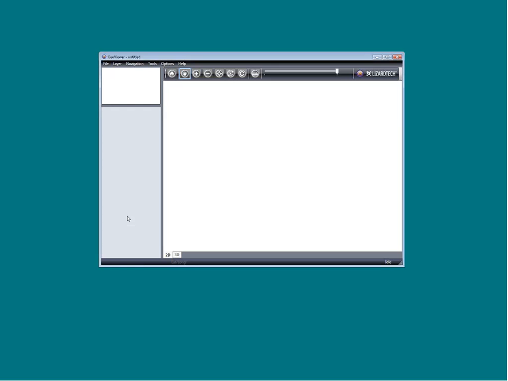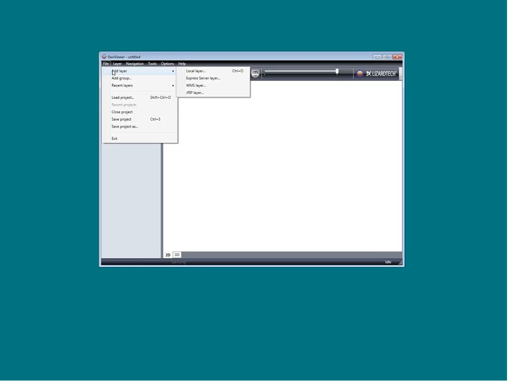Now, GeoViewer is also available on mobile as well. So if you have an iPhone or an Android device, you can download LizardTech's GeoViewer on that device and look at WMS. You can look at MrSID imagery directly. You can save MrSID imagery on your device and look at it offline. If you're not connected to any kind of network at all, it doesn't matter.